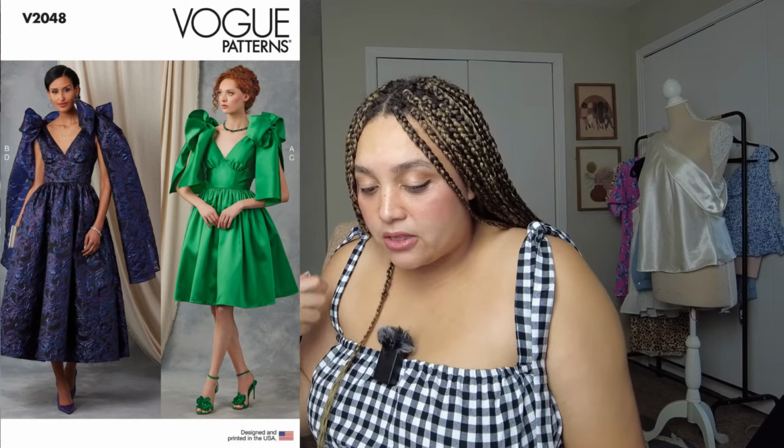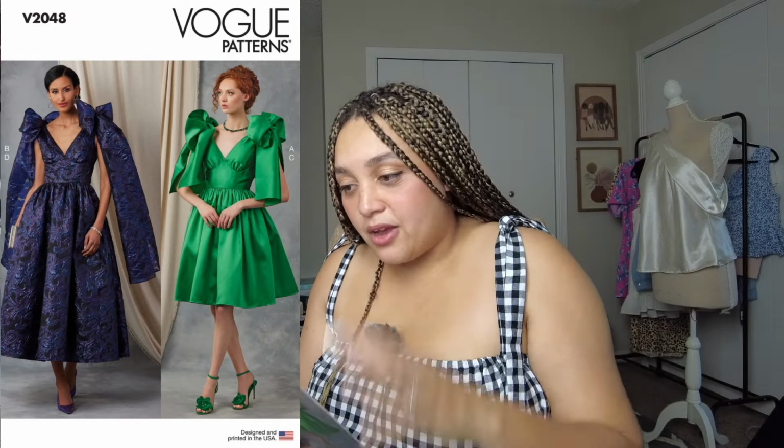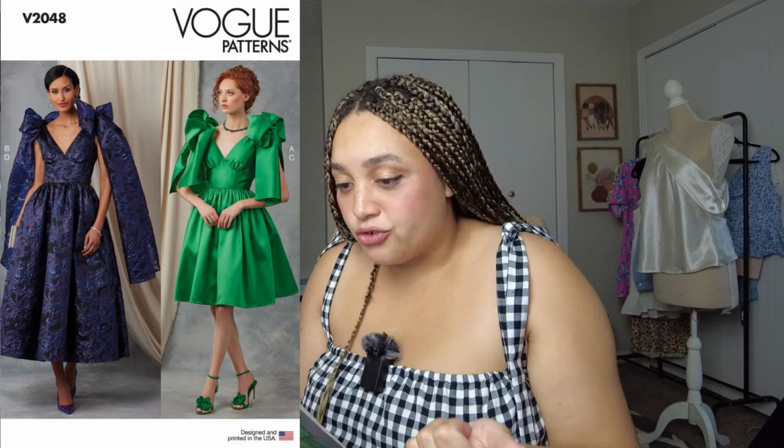This is Vogue pattern 2048. This pattern is an evening dress with these really, really cool exaggerated bows. I mean, the bows are the statement, the moment. And if you look at the line drawings, it looks like the bows can be almost manipulated. So it looks like there is a full strap, and then over the full strap are the bow ties. So if you wanted to manipulate that a different way than what it's showing on the envelope cover, you can absolutely do that. But this is considered a special occasion dress.